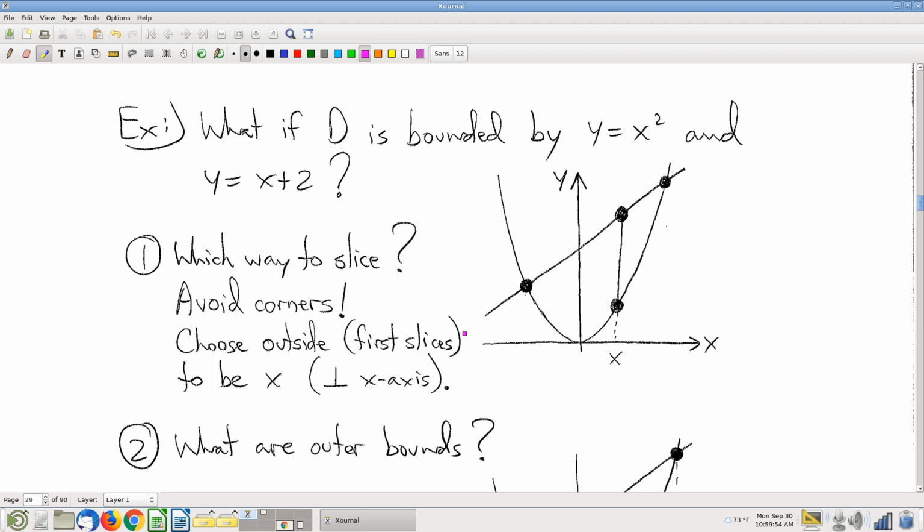Some of y'all have had high school courses in multivariable calculus. In those courses, very often they give you a much more restricted category of domains. And in this very restricted category of domains, it may actually be true that directly from the phrasing of the question, you can just write down what the bounds are. That's not going to work in this class at all, for two reasons. One of them is our domains are not going to be that restricted. We're going to be considering much more general domains. It's just not going to work.